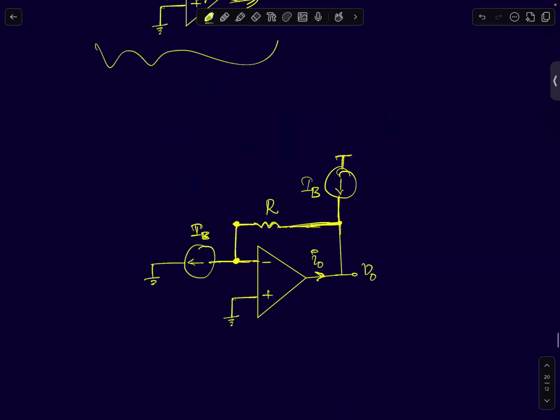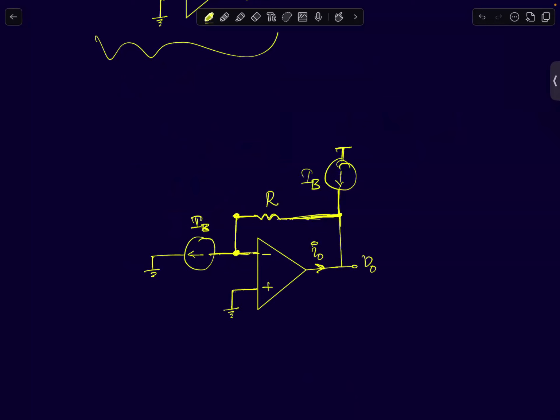Next circuit. Again, start with the circuit. Now I have put two current sources. This circuit is based on a very interesting idea that I learned from one of my friends a long time ago, during my student days. See what happens to this circuit. Right now you're just analyzing it. It's an idea that is used in building a very interesting ADC, analog to digital converter circuit. But see what happens.